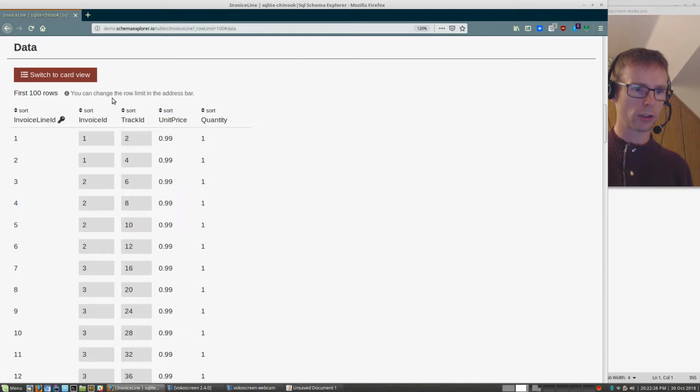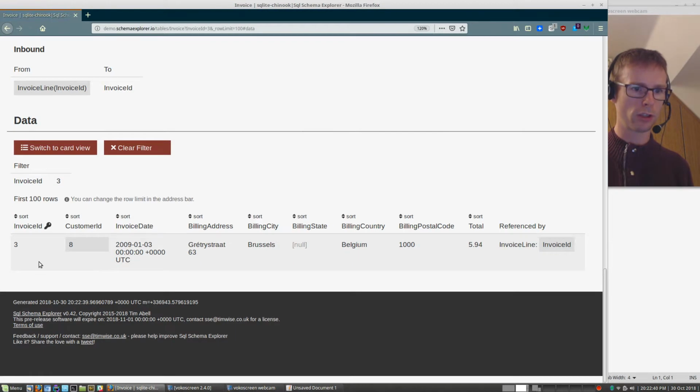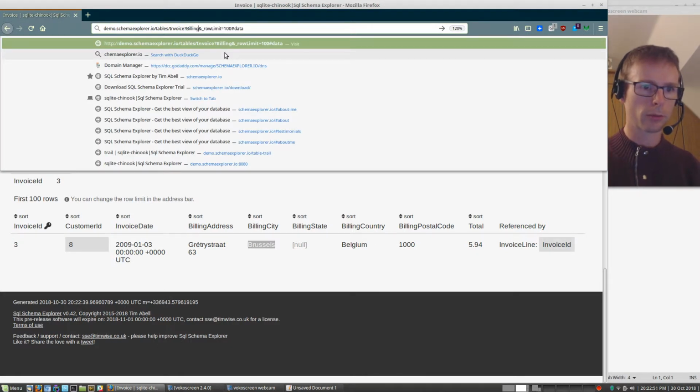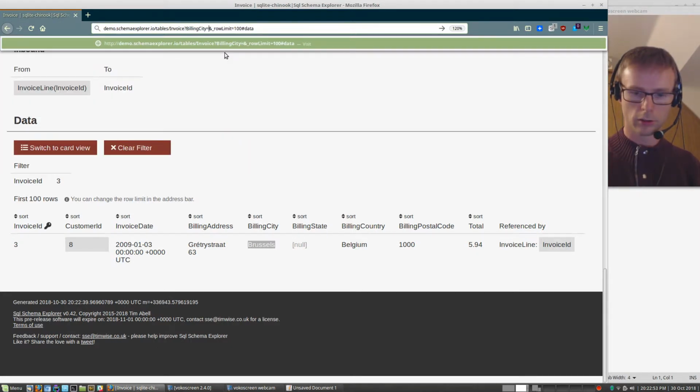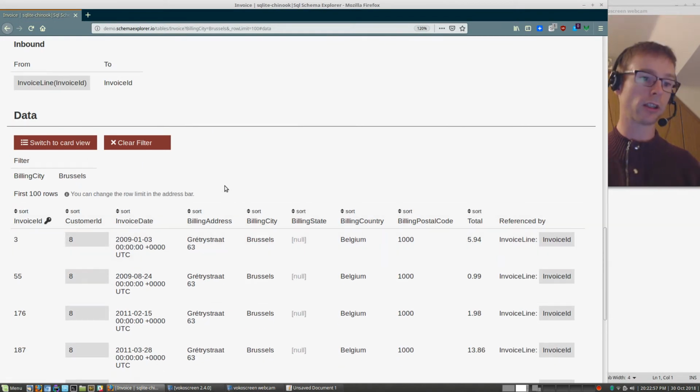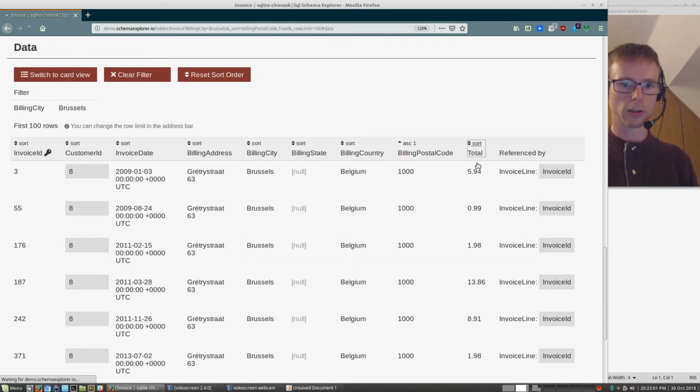If I go and look at invoice 3, you can see up here invoice 3 is in the title, but if I wanted to filter by billing city, I can literally go and type that in there, and we can see all the things in Brussels, even though there's no way currently of doing that in the user interface, and then everything still carries on working.